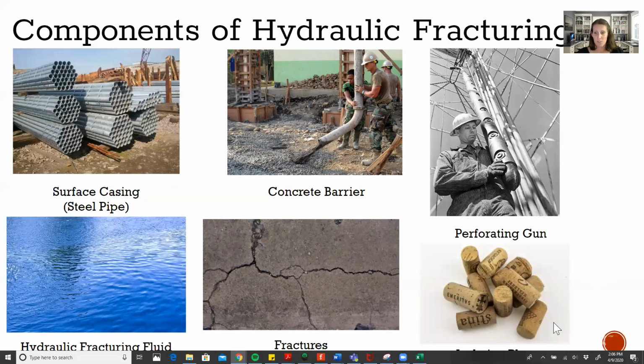You can also use, oh no, this is an isolation plug, so these are just corks, okay? But what they do is they actually crack the ground a little bit at a time, and then they put a little plug, and they wait until they've actually perforated the entire horizontal piece, and then they're going to drill out through the isolation plugs to get the gas to flow.